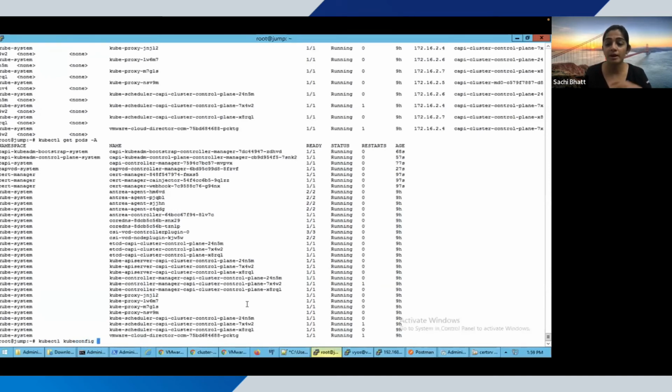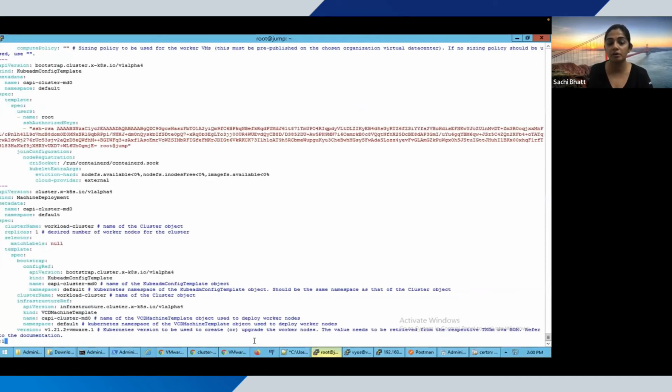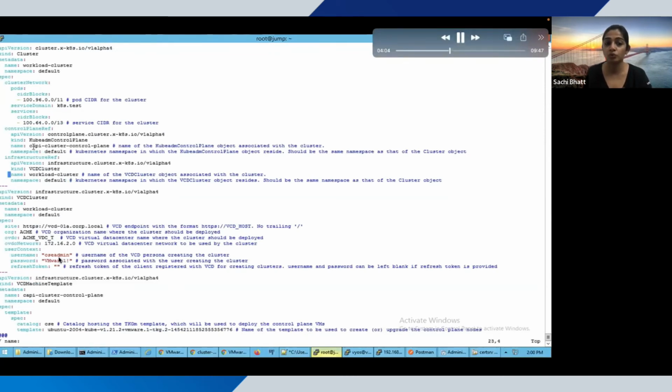And you can provide RBAC to your management cluster and set limits on how many clusters other users can create, and what the resource allocation is within the customer organization. All sorts of operations are supported on this management cluster. And this is the command to actually create a new cluster from the management cluster. And this capi.yaml will have the definition of the cluster, like what's the name of your cluster. So in this example, it's workload cluster. How many worker plane and control plane VMs we are going to have, what's the customer organization, and who is the user with that role, who is going to create or own that cluster, things like that.